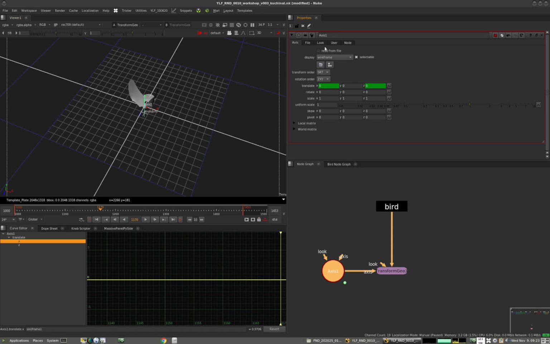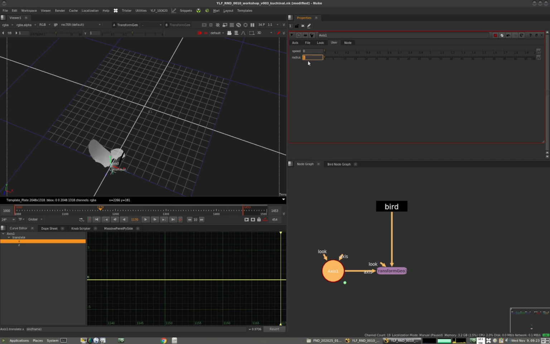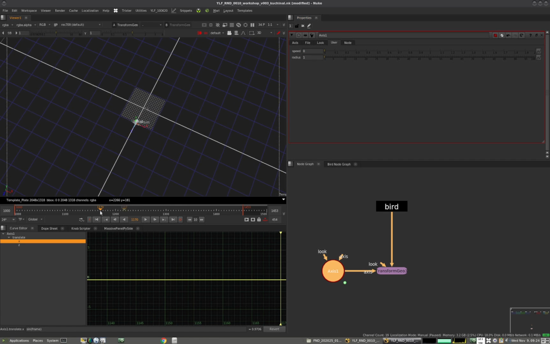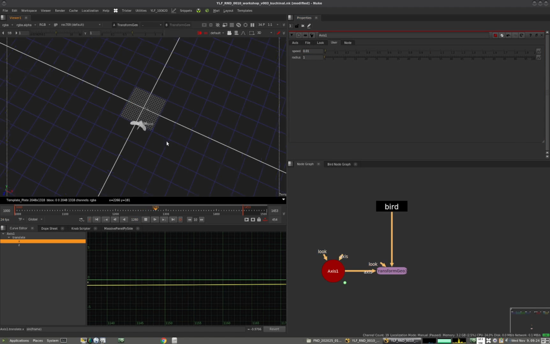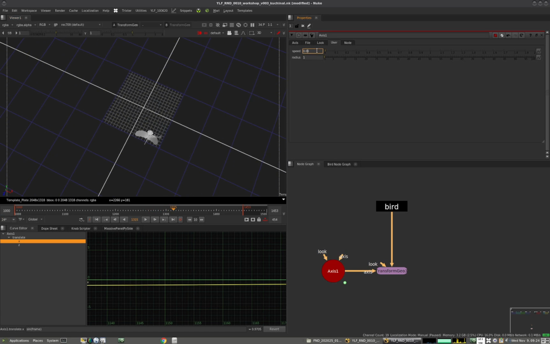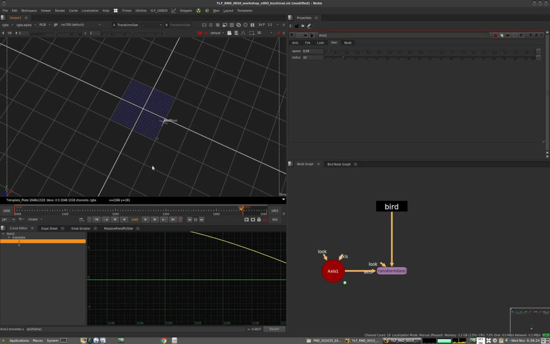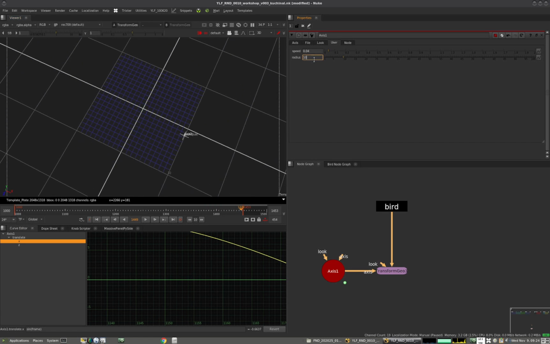Right now everything is broken because my speed is 0, my radius is 0. So let's go, radius is 1, boom. Wow, look at this, it did work. Let's have a look. Speed is 0, okay, speed is 1, and we're quite crazy there, right? So let's say 0.1. Okay, so right now we have our bird flying in circles within 1 meter. Okay, 10 meters. Fine, let's go 1, so we'll see what's happening.